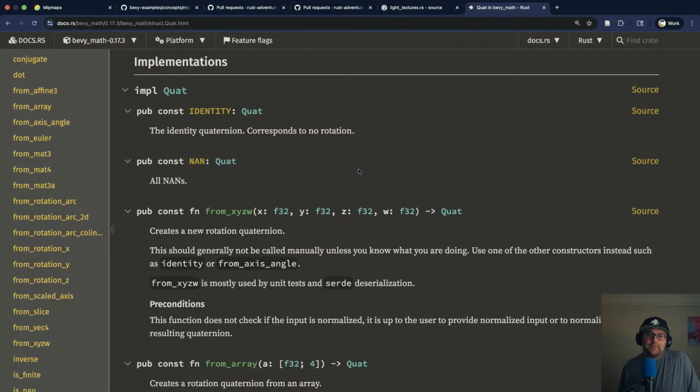From Vec3 for isometry wouldn't make sense. I can see why you're saying that. I don't think I would implement from, right?